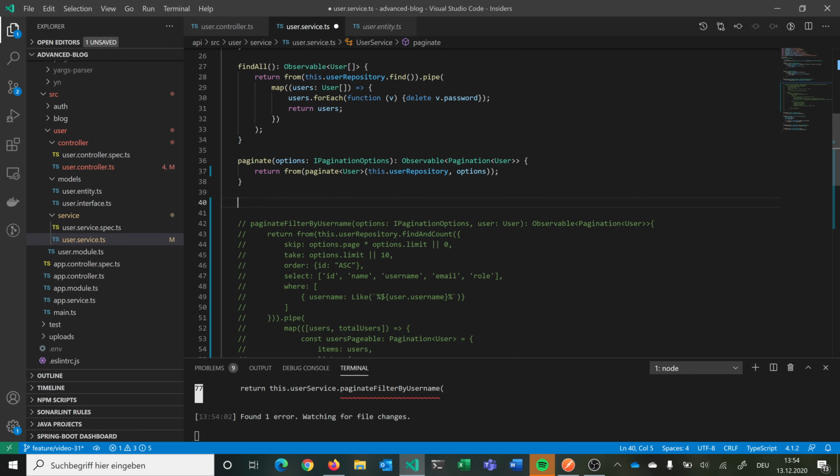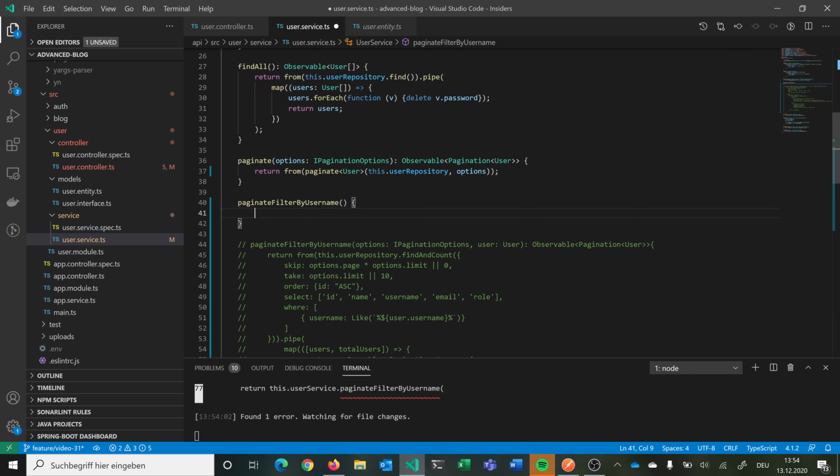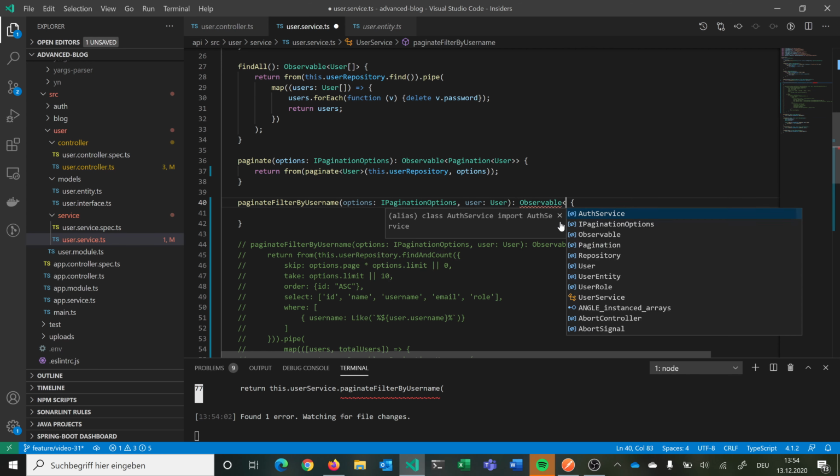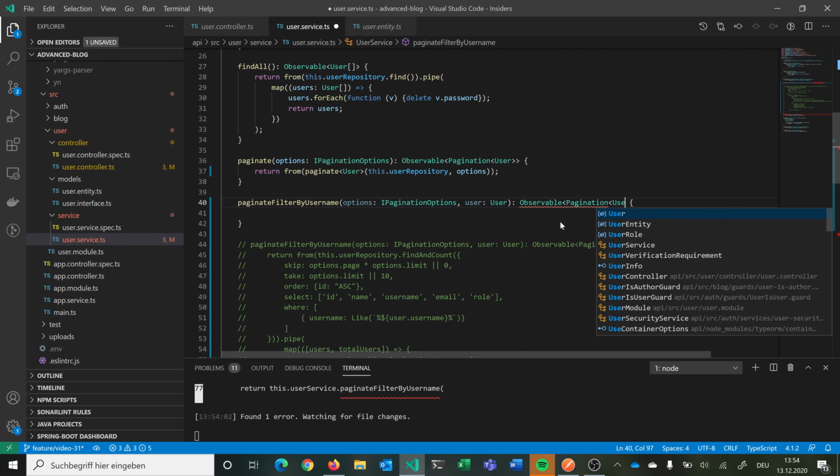And then we want to have our second function, which is paginate filter by username. And this is taking the same stuff as before. And we are returning also the observable pagination user.